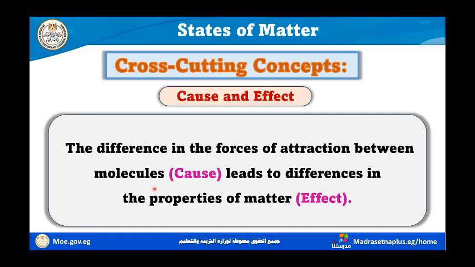So in solids, for example, the attraction forces are very strong between the particles, and this causes the solid particles to be very close to each other and hold each other tightly, and there is no change in the volume or the shape of the solid state, and so on. The forces of attraction are less in the liquid state and very weak in the gaseous state.